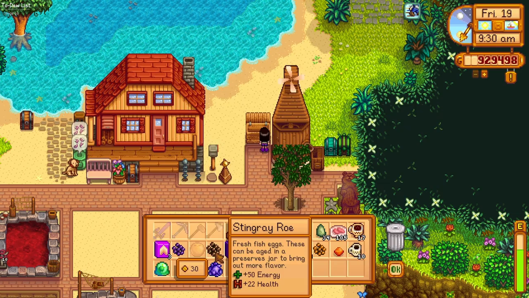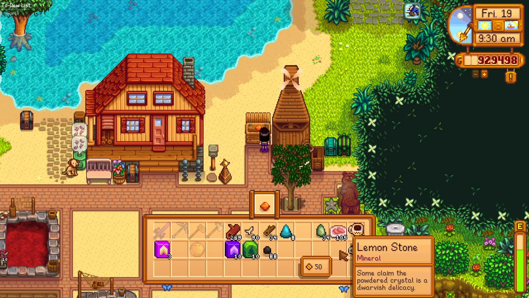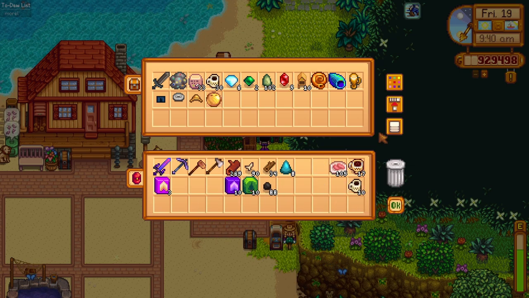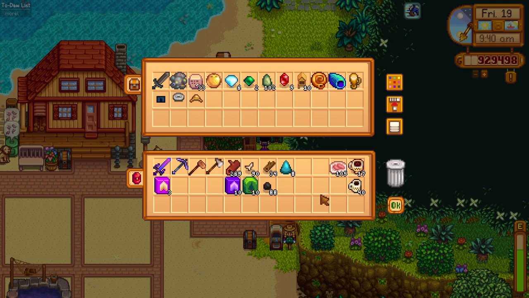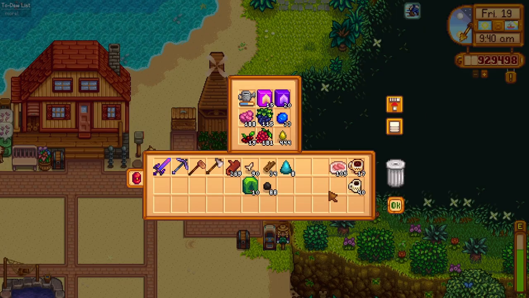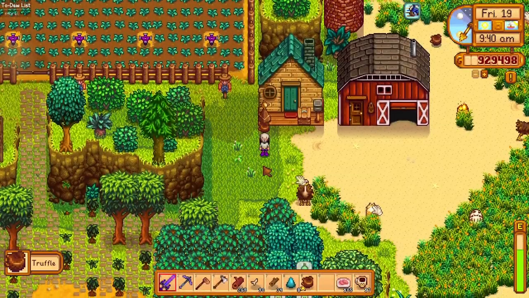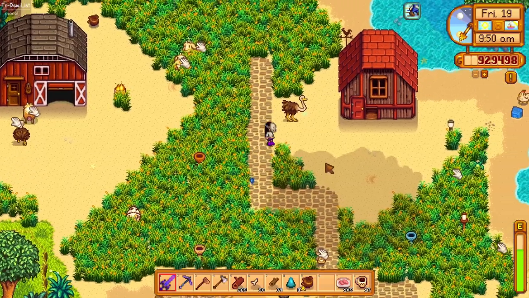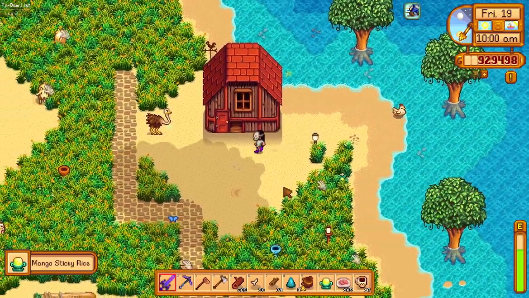Can I sell this to Pierre? I can sell it to Willy. Okay, but it's not really enough to make a huge, enormous difference. So we'll put that there. Put that in there. Yeah. I'm just sort of collecting everything up. And then at some point today, we'll go to Pierre's and make a big sale. See how much money we get. Ooh, a crate. Mango sticky rice. That's nice.